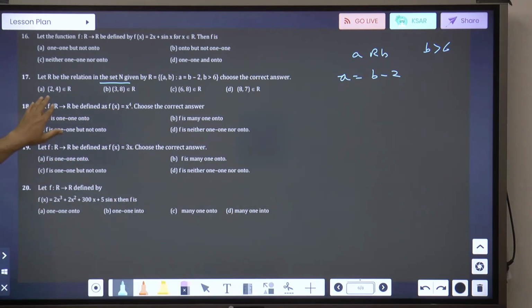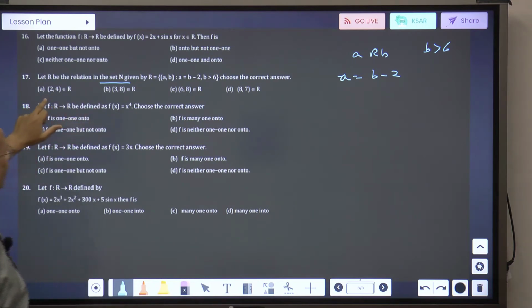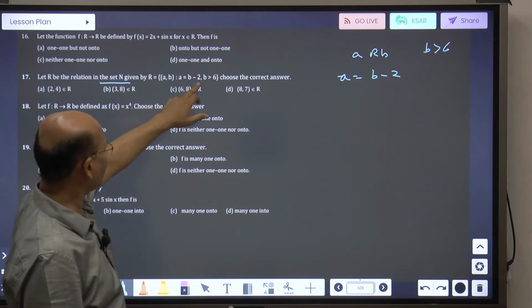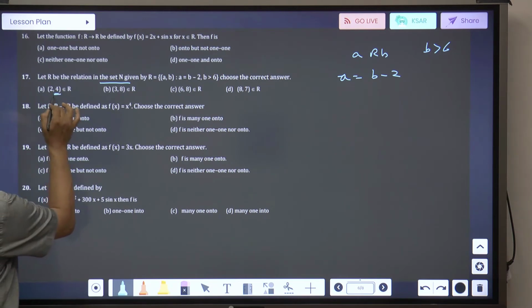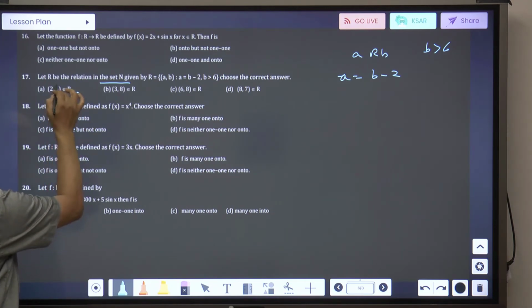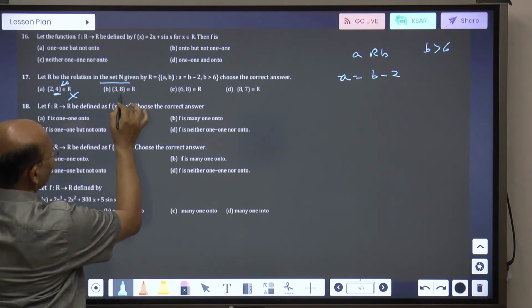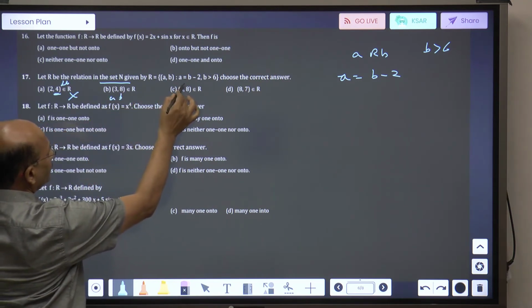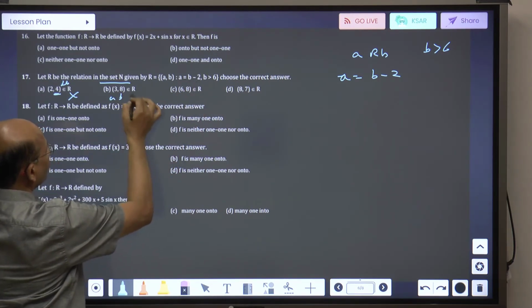So this is one of the ordered pairs which should satisfy this. Directly also we can do. If it is (2, 4): look at this, a is 2, this is 4 minus 2. But b is greater than 6, and here this is b, so this is out of question because this is less than 6. Correct or not? (3, 8): if you take this as b, this as a, just see whether it satisfies. No. 8 minus 2 is 6, but a is 3. So this is also out of question.